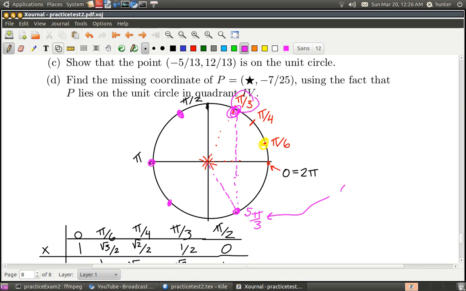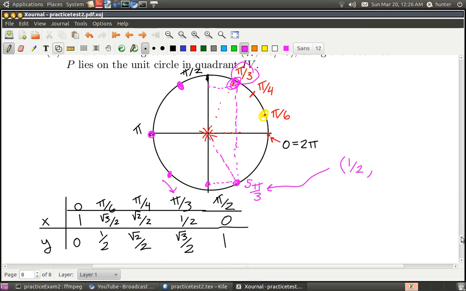Okay, so I know that the x-coordinate is going to be, look here, it tells me what the x-coordinate is for pi over 3. It's 1/2. So the first part is 1/2. And now, what do I do about the other thing? Well, I need to know what its y-coordinate is. It's not exactly the same as the y-coordinate of pi over 3, but by symmetry it's just the negative version. And if you look at pi over 3, the y-coordinate is square root of 3 over 2, so the terminal point for this thing is going to be negative square root of 3 over 2.